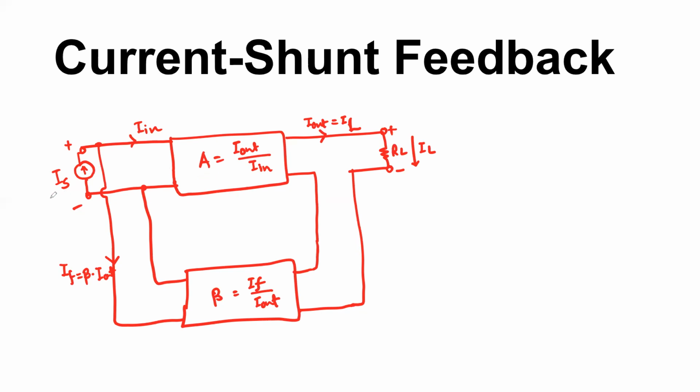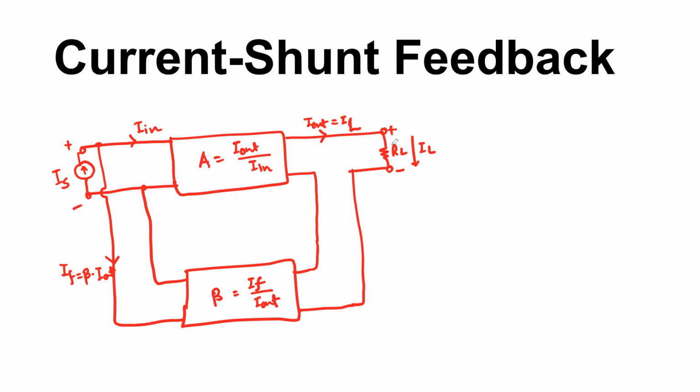And you have an input current, and at the output you have a current as well. So this current I out eventually flows through the load resistance RL. Therefore, we say I out is equal to IL, or IL is equal to I out. And the transfer function of this forward gain block is the output current divided by the input current, where output current is I out and the input current is I in. Now, input current is not IS, rather it is I in. I will explain that in a moment.